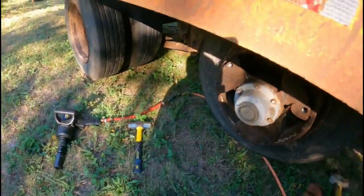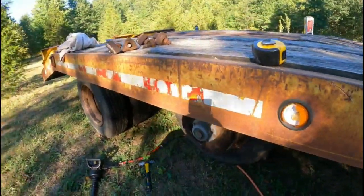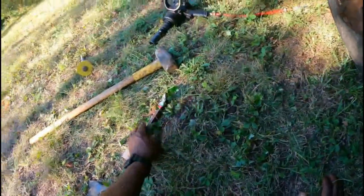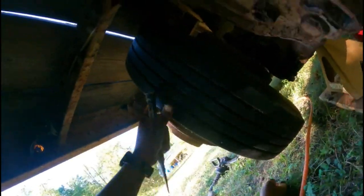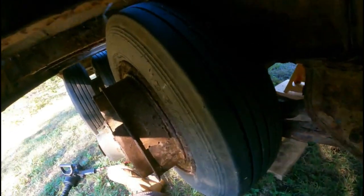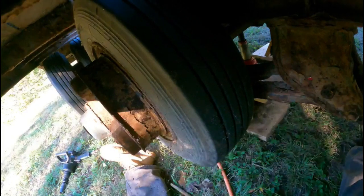All right, so now this right here, that's our spacer. Now we got to get that out, and that's gonna be more elbow grease. So what I like to do is take this nice piece of metal and just hit on it. I got this supported, of course, so you got to try to stay safe. So you hit it, rotate, and just repeat that.